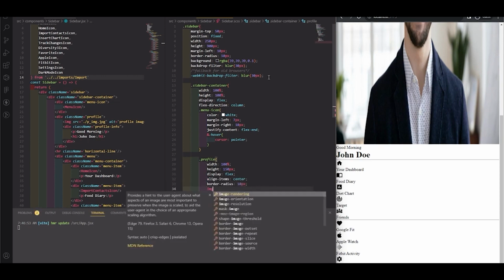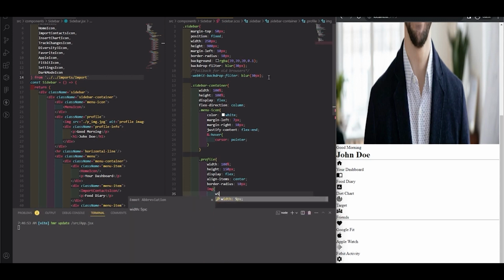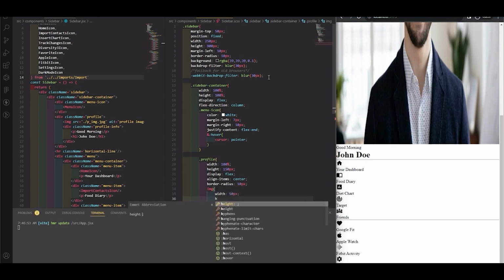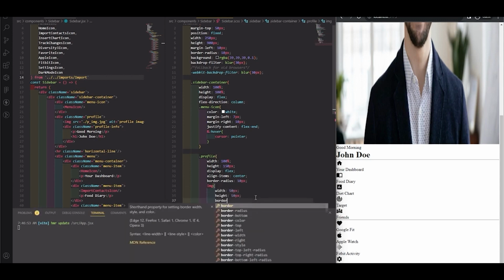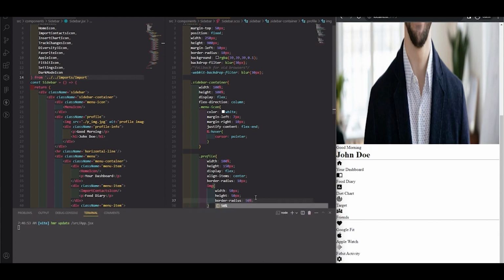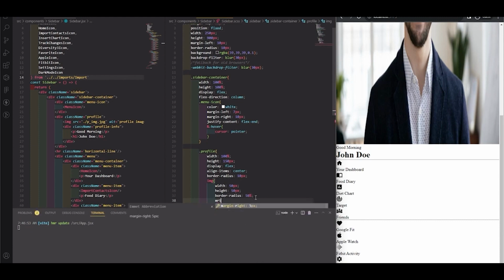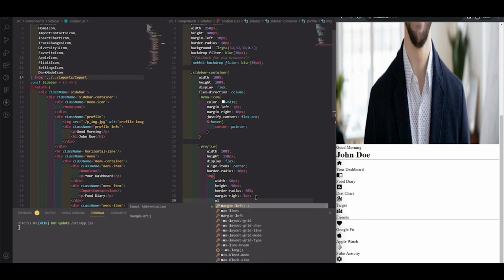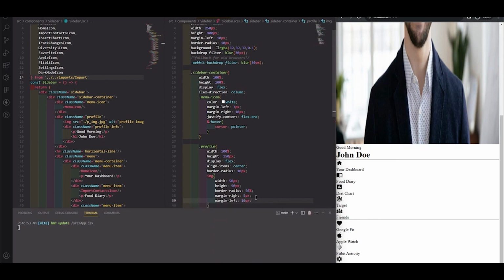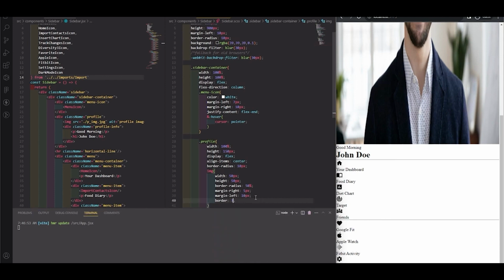Inside this profile we have an image, width as 50 pixels, height as 50 pixels, and border radius as 50%, and margin right as 5 pixels, margin left as 10 pixels, and border 3 pixels solid gray.